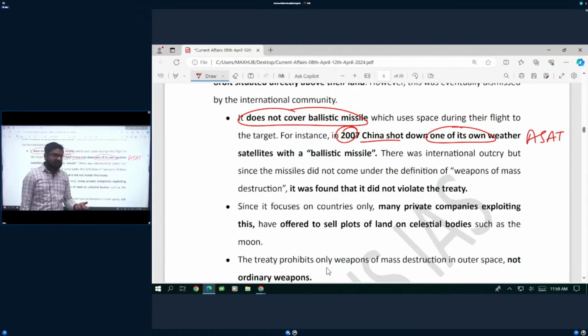आउटर स्पेस. Disadvantage, because मैंने आपको बताया ना, this treaty says that you cannot have any military maneuver in outer space. So this is a gray area. इसमें अभी क्लियरिटी नहीं है कि बैलिस्टिक मिसाइल आएंगी या नहीं आएंगी. तो whenever it will be amended हम देख लेंगे.